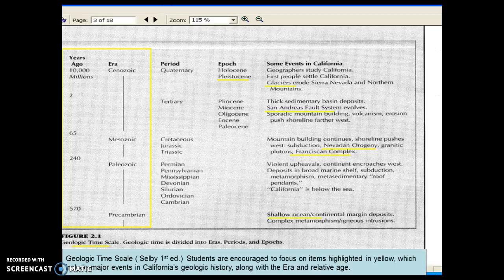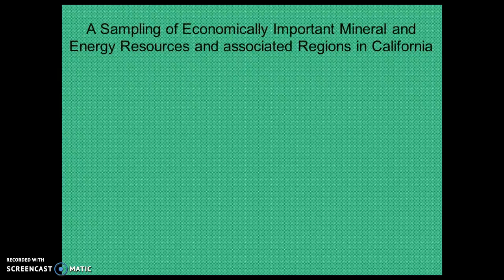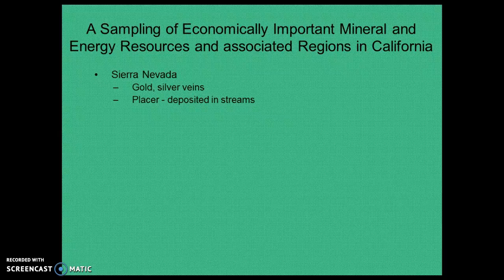So some broad sequence in terms of when things occurred, and you're sort of reading from the bottom up, not so concerned about the left side with the actual ages themselves, but rather the sequence. Of course, the rock cycles, the three fundamental types of rock: igneous, sedimentary, and metamorphic. Again, very diverse in terms of their representation in California, and these of course produce valuable mineral resources.